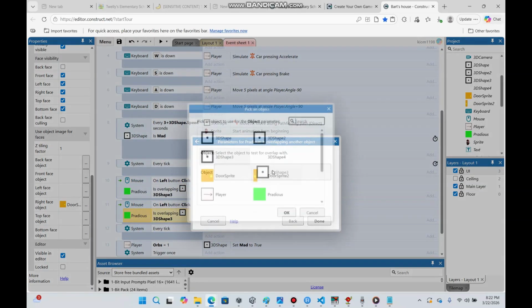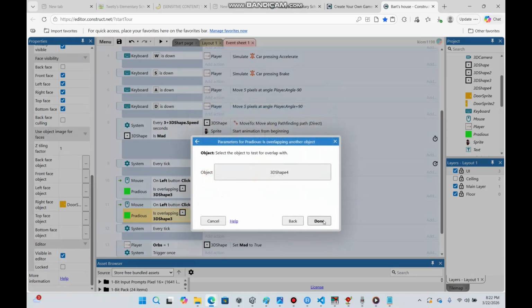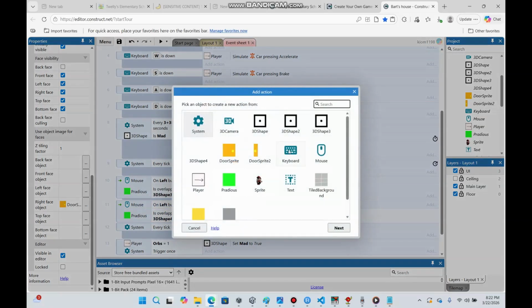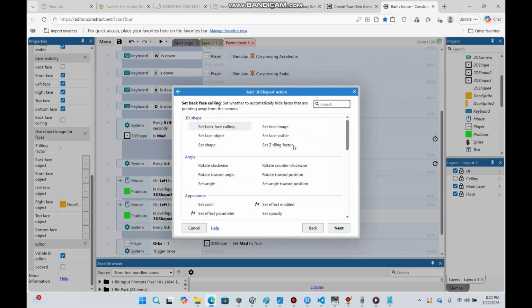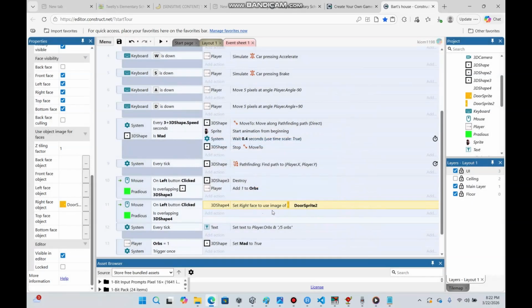On left button clicked, and we're overlapping the door, then we're going to want to open the door, obviously. And we're going to do that by setting the face object of 3D shape 4, our door, to door sprite 2. So just set the right face of the object to the opening pose.